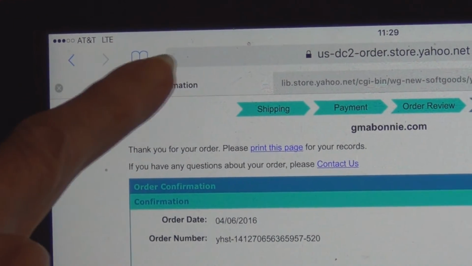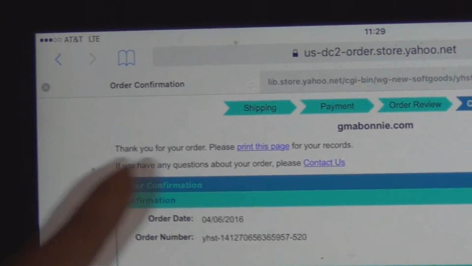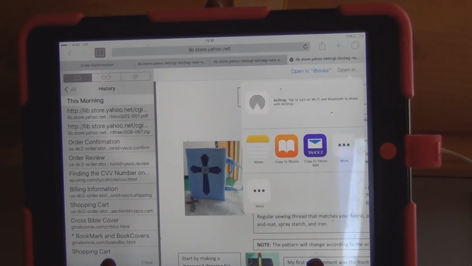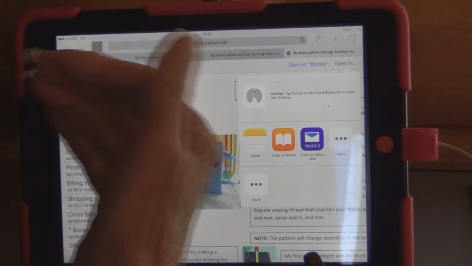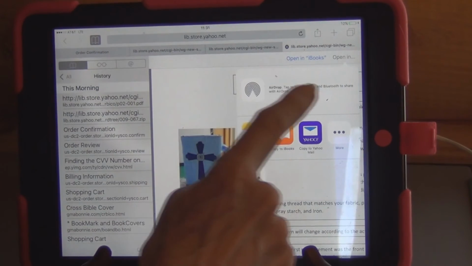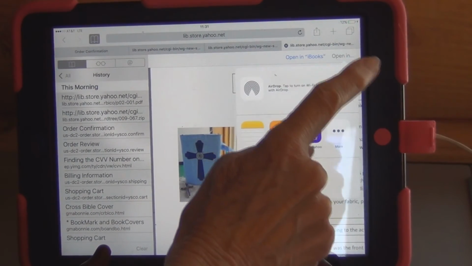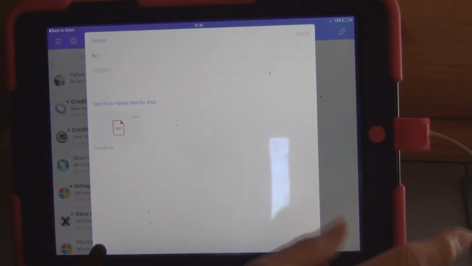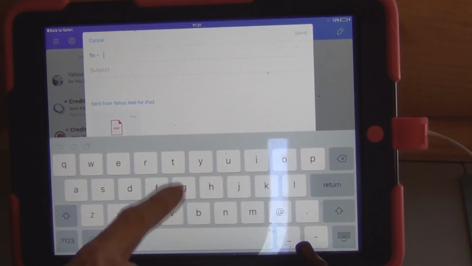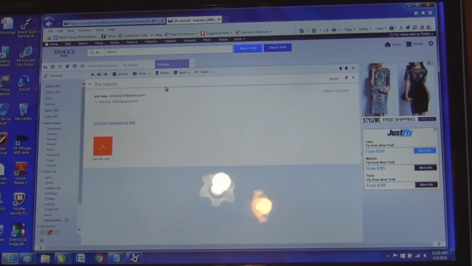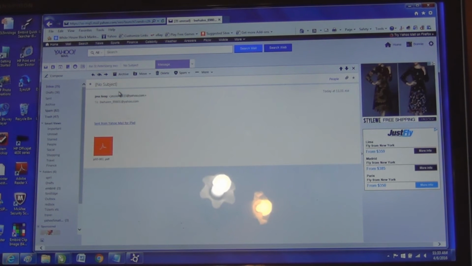Okay, now hit the order, go back and hit the Order Confirmation tab, and you can get your second one. So we'll go ahead and download the second one. Okay, in the case of a PDF, it will just open so you can print it from your iPad, or you can tell it to open in mail, and you can send it to your mail, which will send it to me again.